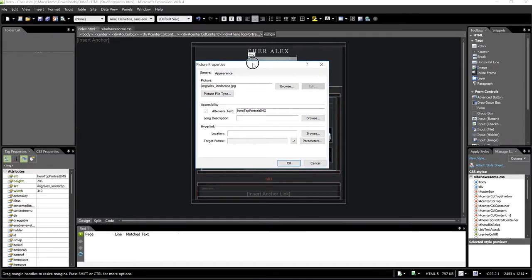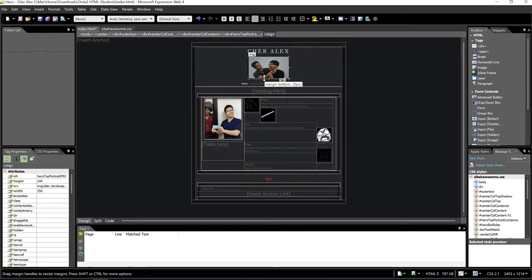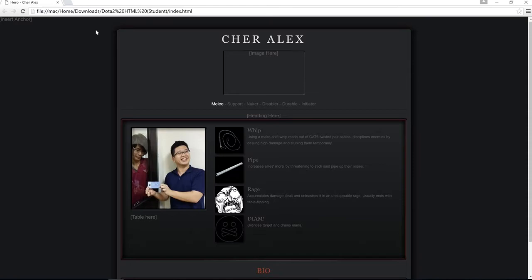Picture properties allows me to click on the appearance tab and specify the size. So I need to change the width. Now it's 256. But the height changes by itself. So I'll attempt to change it to 144 as required in the question. Now see that the width changed along with it. That's because we have aspect ratio selected. Unselect that, and we can independently adjust the width and the height. Click OK. Now it should fit in the box perfectly fine. Perfect. I'm going to save this, go back to my browser and refresh, and let's see how it looks. It looks fantastic. Perfecto.